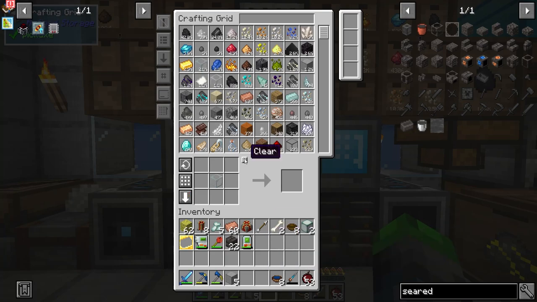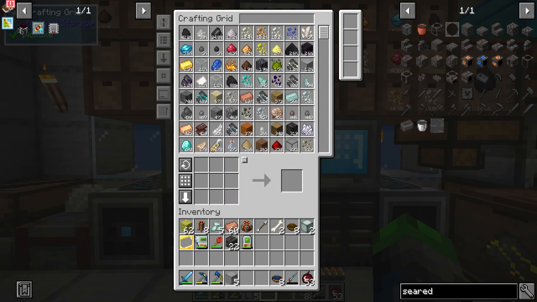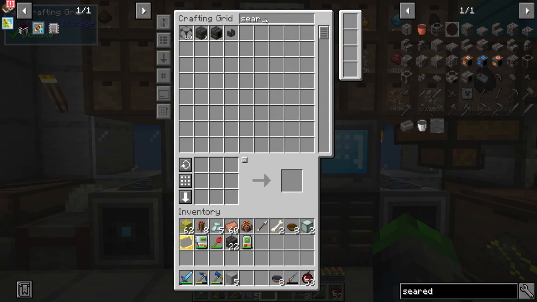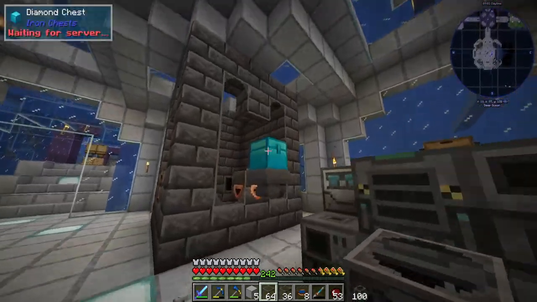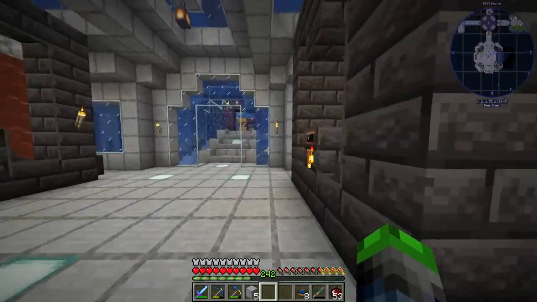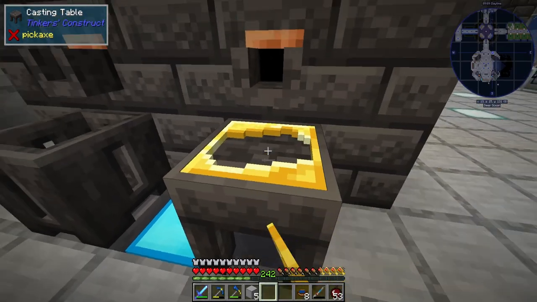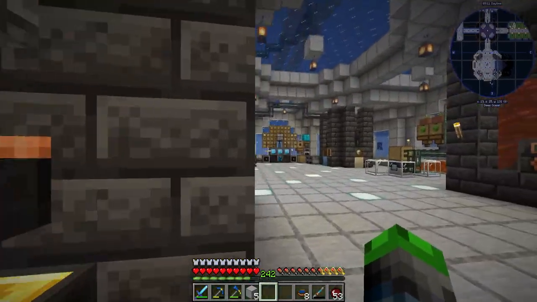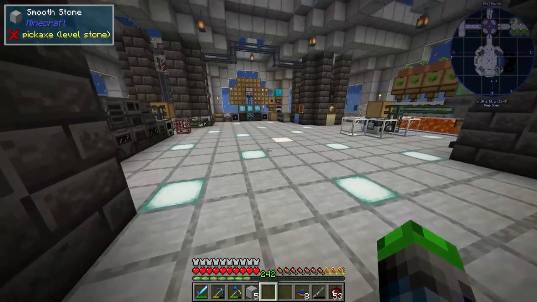We went a little overkill and used up all of our seared bricks. We can melt them back into some seared stone, though, which is what we're going to go ahead and do. We're going to lose the glass, but that's okay. All right. And then once that's full, we're going to start melting it.